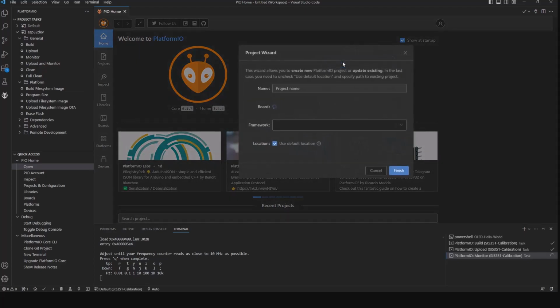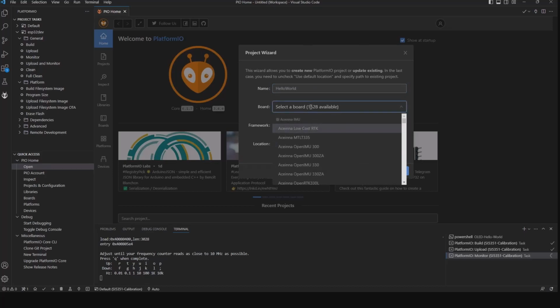To do a new project, what we would do is we'd give it a name. So let's say Hello World. And then we're going to select our board. And so what I type in here is Espressif ESP32, and I look for the dev module. You've got to be careful because the ones that say C3, those are a different chip. And this ESP32 dev module is actually the one. It works with the WROOM32 chip, which is what's on our board.